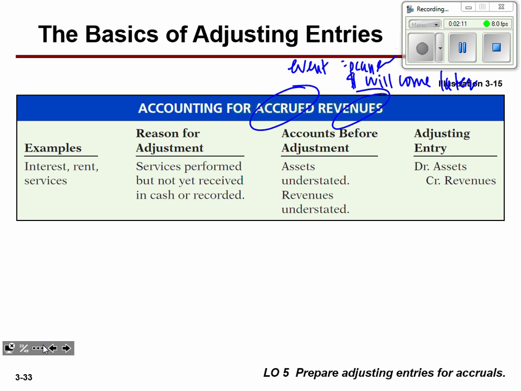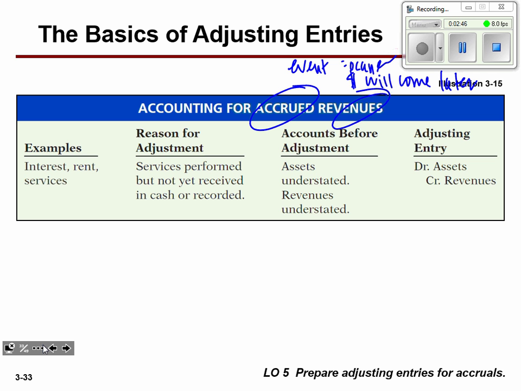What kind of events? Interest that's piled up if we loan people money. Rent that eventually will be paid. Or of course any services that we perform that eventually will get paid. So take that same dentist example from yesterday. Had I not prepaid for my crown to go in, versus they put my crown in and they're waiting to get paid for me, that would be an accrued form of revenue. They've done the work, they haven't gotten paid yet.